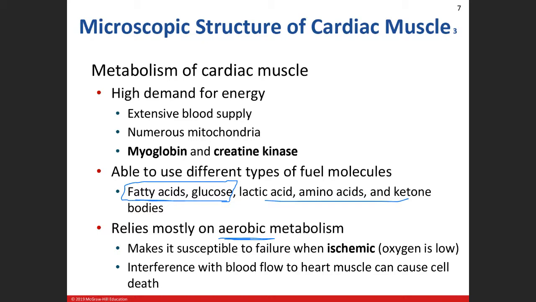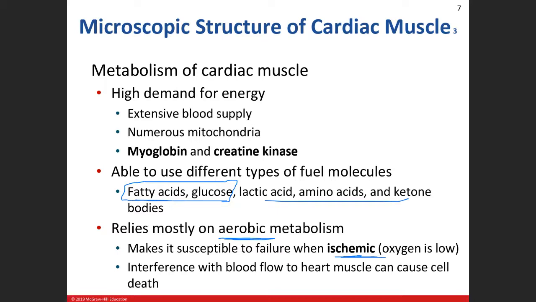If oxygen isn't present, then you can enter into anaerobic cellular respiration, and for the workload that the heart has to go through, you're going to burn through all that fuel quick. You're not going to create enough ATP, and you're going to run into this situation here, ischemia, okay? And then the end result could be a myocardial infarction. You'll get tissue necrosis of the cardiac muscle tissue, usually in the myocardium. Most commonly, it's in the left ventricle or the interventricular septum. Those are the most common places for that to occur.